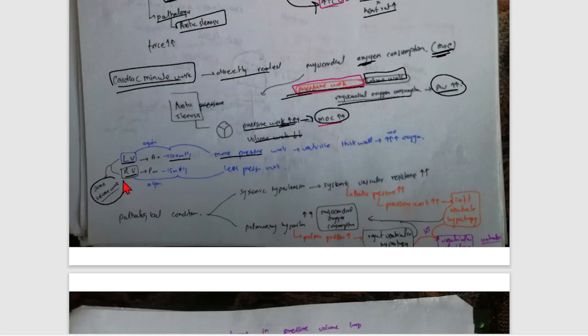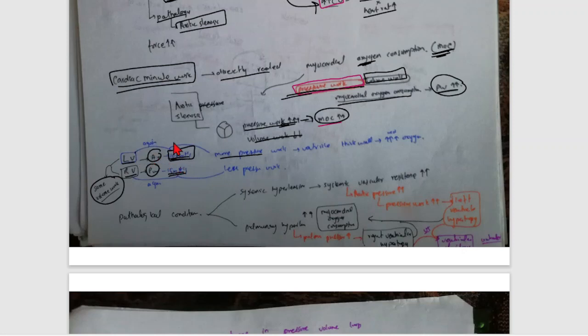Now come here, left ventricle and right ventricle. They both eject the same volume, so the volume work is the same. Now the aorta is on the left. From the left ventricle, blood goes toward the aorta, and from the right ventricle it goes toward the pulmonary trunk. Aortic pressure is 100 millimeters of Hg, and pulmonary pressure is 15 millimeters of Hg. So the 100 millimeters of Hg pressure is much larger.